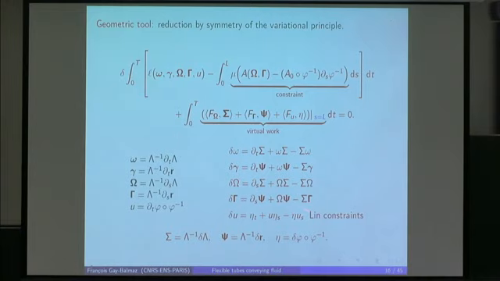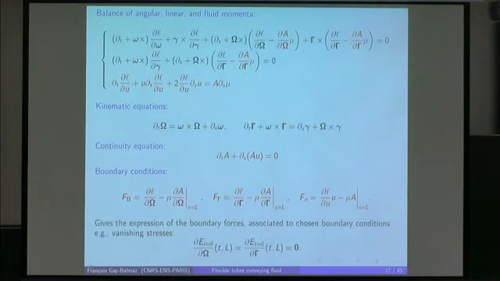You have certainly seen this kind of variation of fluid velocity, right? It's called the Lin constraint. And we get some system. Here, just don't be afraid of this partial derivative. This just means the partial derivative of the Lagrangian with respect to the corresponding variable. To get the equation, just take the Lagrangian you prefer and compute the partial derivative. But it's more elegant to keep this form because we really see the interaction of the terms.